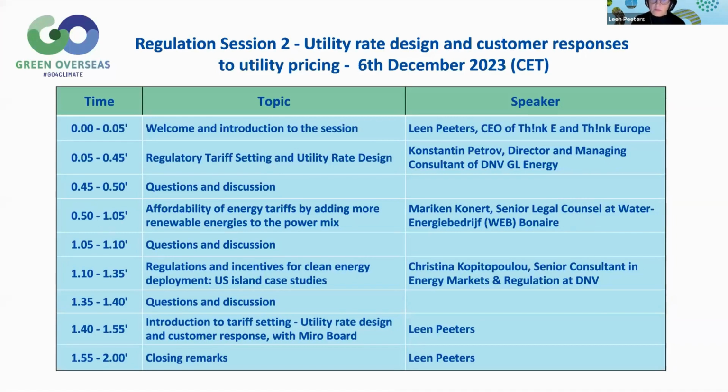So we're going to start today with first a presentation by Constantin. Constantin is from DNV in the Netherlands. They've been working on tariffs, tariff setting, so the regulatory approaches to tariff setting and utility rate design throughout the world, let's say it that way. Constantin is Bulgarian, but works from Germany. And he's very keen on answering all your questions. So you can dump your questions on him. You can interrupt him. You can use the chat window as you feel that suits you best. But he has a bunch of experience that he can share.